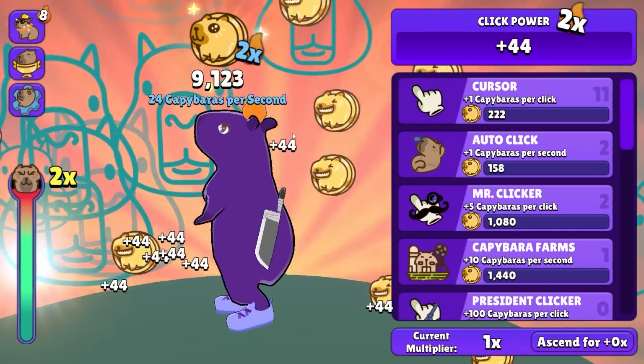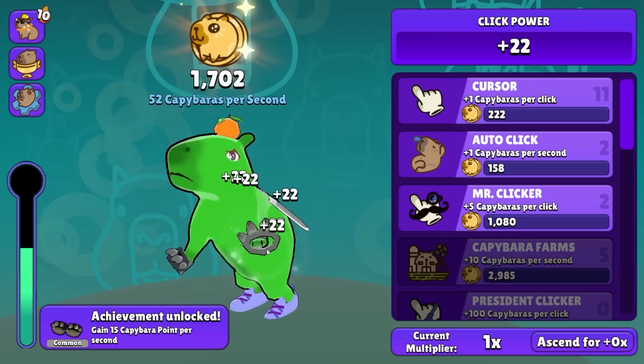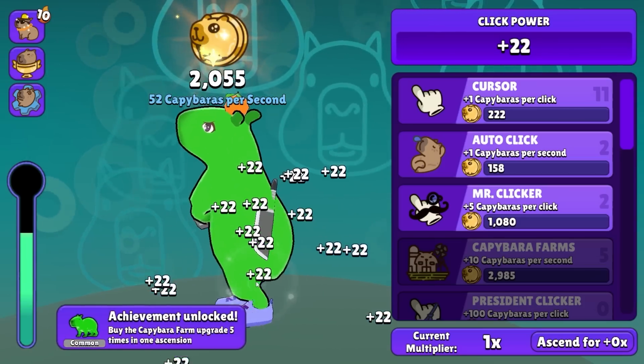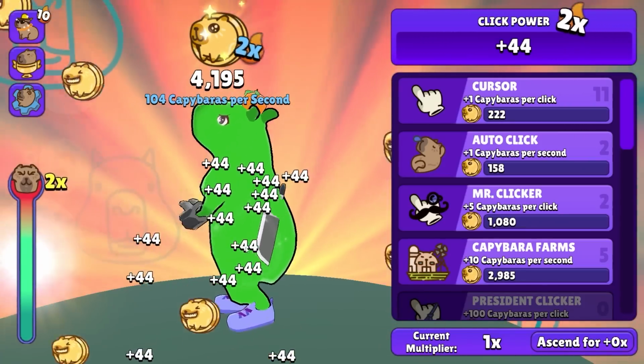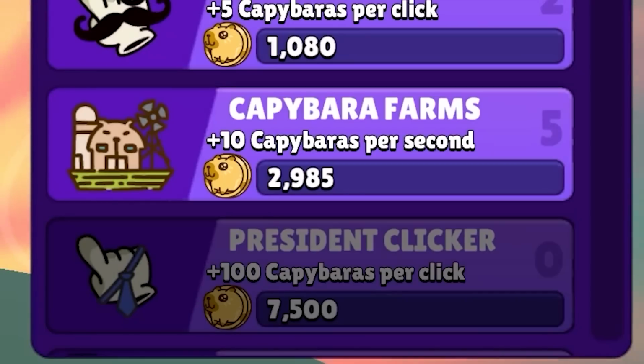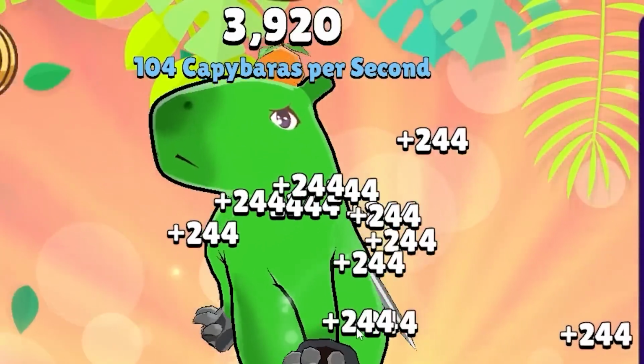It's honestly so much going on over here that I'm getting distracted and forgetting to actually buy upgrades. Well, that turned him green, so things are getting serious, and he's got cuffs on. You know what? We'll just enjoy the ride. Let the game speak for itself. But for only $7,500, I can get 100 per click, and we're already there. 244 per click with our doubler bonus.